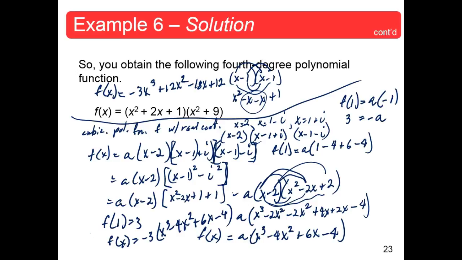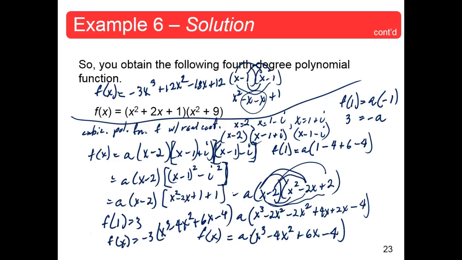Okay? Now, again, the reason we did this is not because of the complex conjugate, though that was true. But what I wanted you to do was take it from the zeros to the factors, multiply the factors together, but you know that f of x has many solutions with different a's in it. But if you knew one solution, f of 1 is equal to 3, you can plug that into the problem and find out what the a is. Once you know what the a is, then plug that back into your solution here. Multiply, just to show you how to take the problem full circle. The only reason I stopped to do that, not because of the i's, that did reinforce that, but because that showed you how to come back and get the function. Hint, hint, you may see something like that again somewhere. I can't imagine where, but you could.